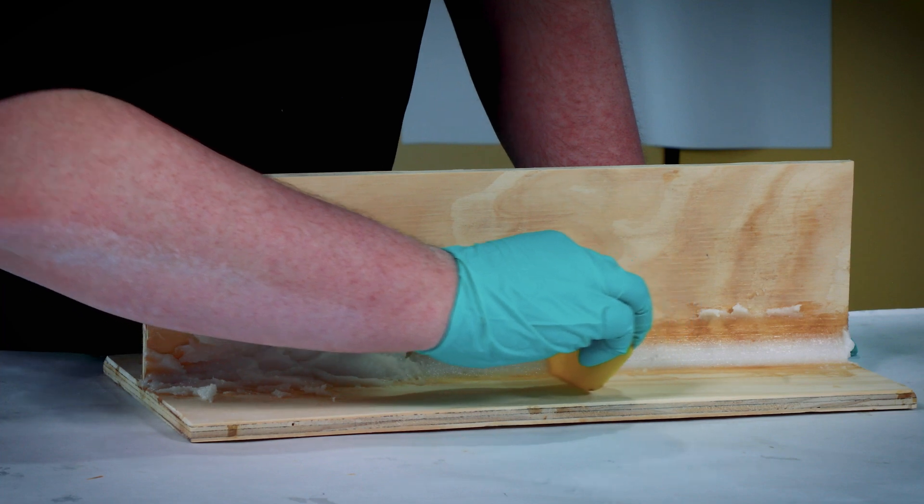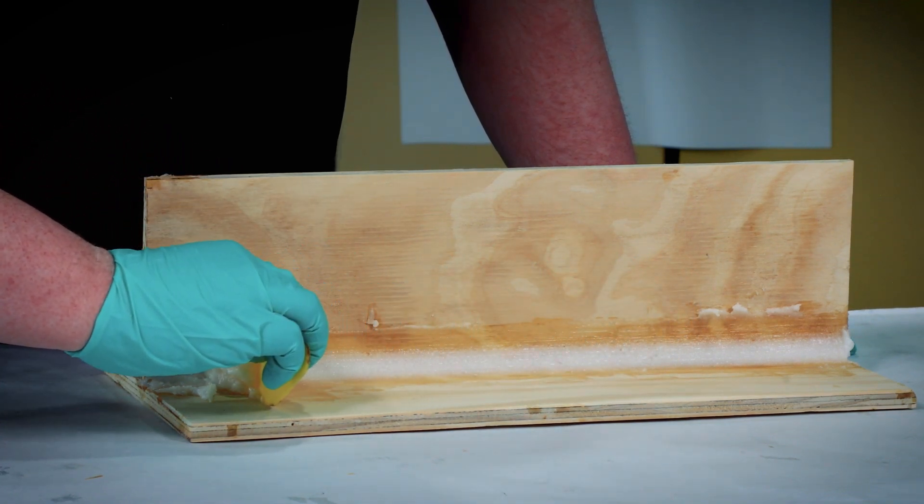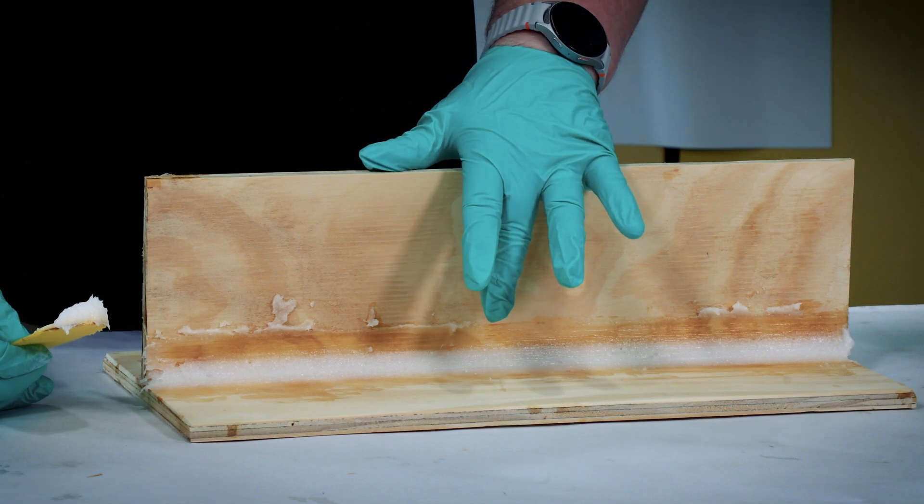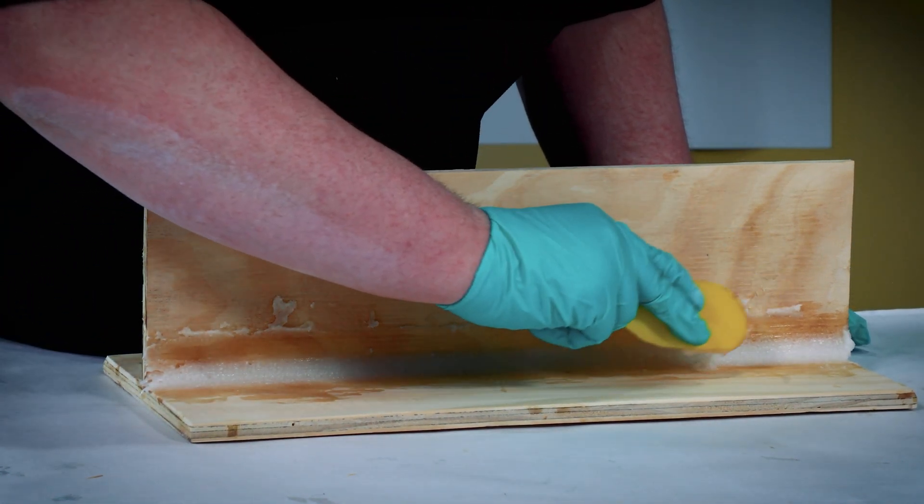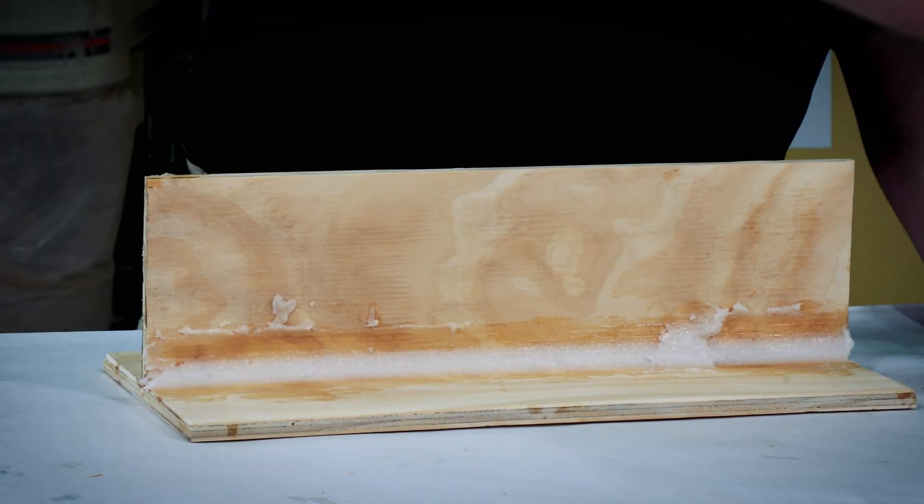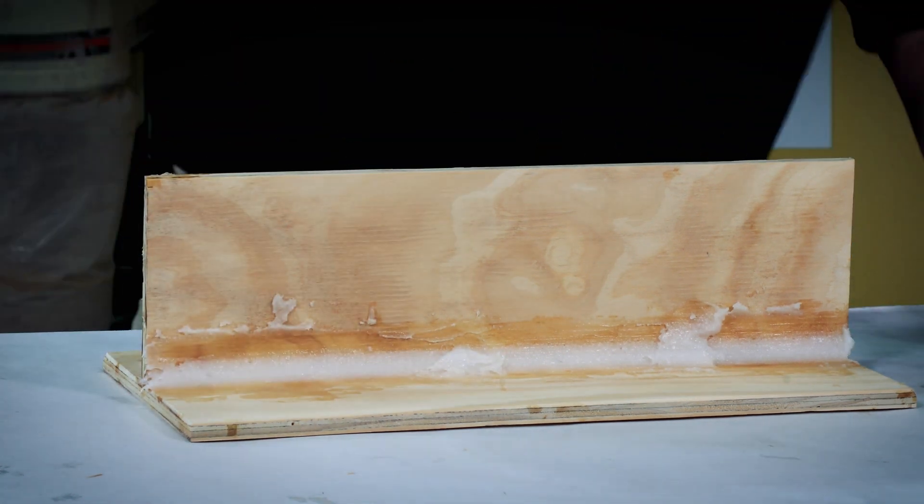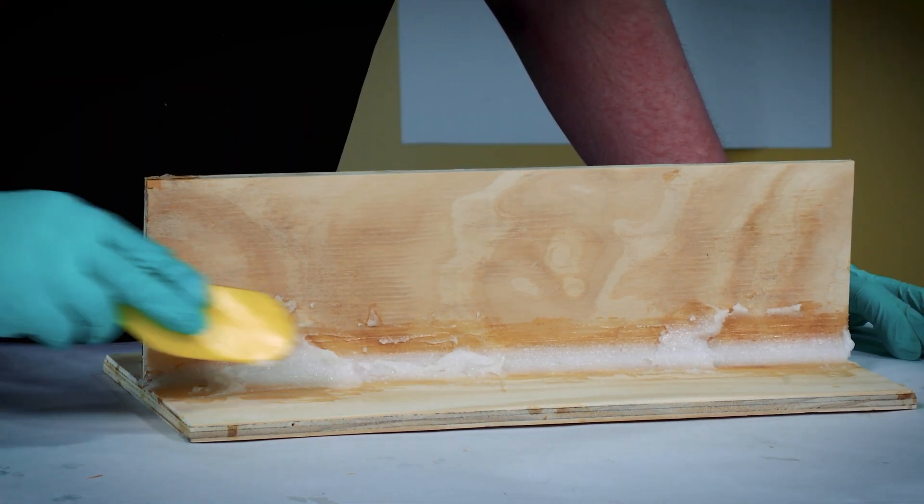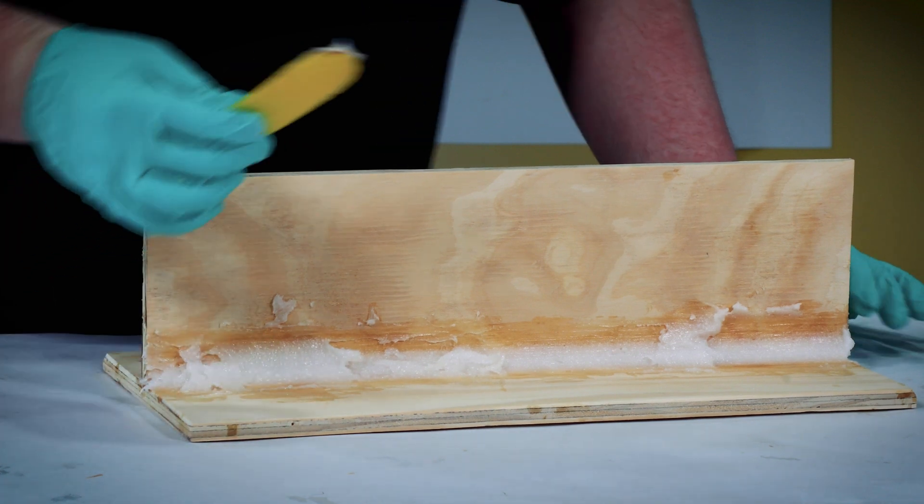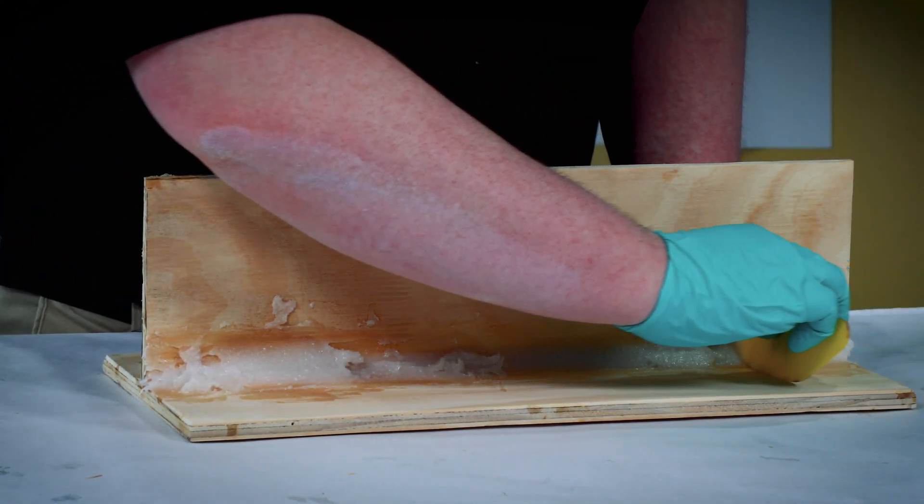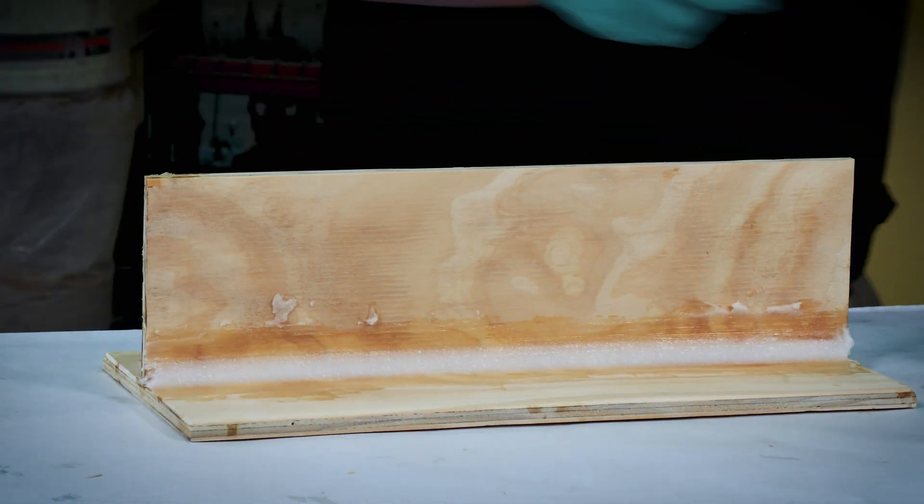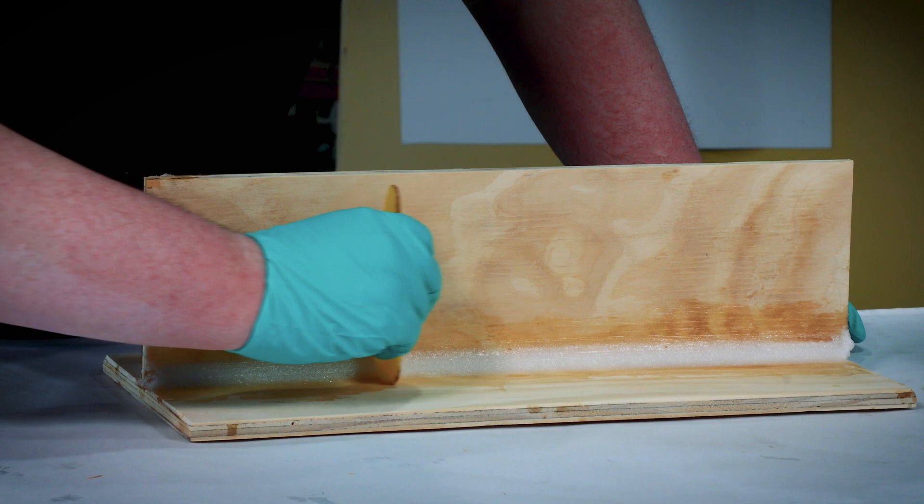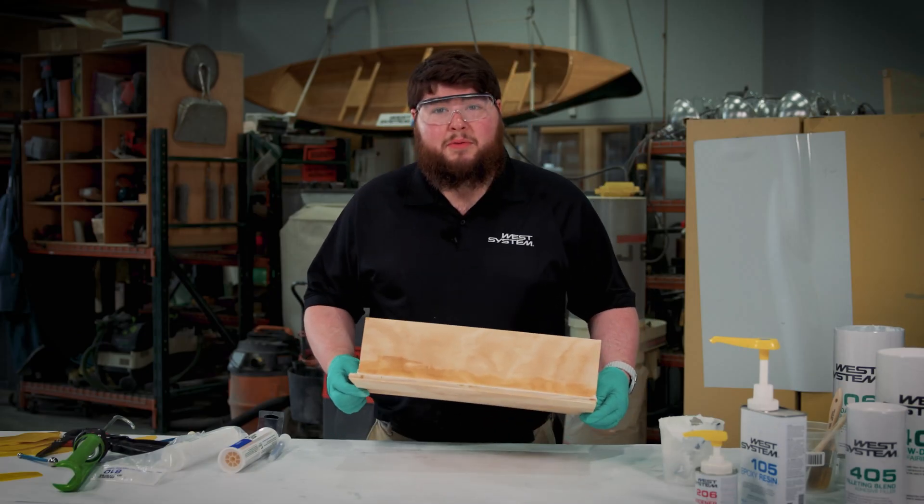It looks like I put on a lot more than I actually needed. Make sure to keep it nice and clean. I have a couple air holes in there so I'm just going to go over it one more time, just to fill those up so I don't have any weak points in my fillet. And then scrape it off and then one more time. Pass it over the surface. Come out with a nice smooth and clean fillet. I'm going to come up, put my 90 back up on this side to clean the top off. And now we have a fillet that matches what was specced out in our boat plan.